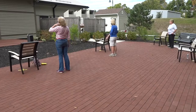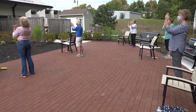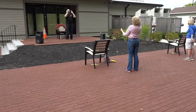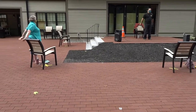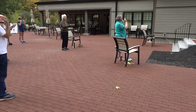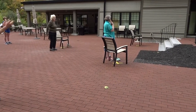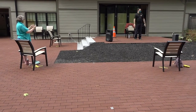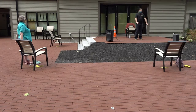Very good. On this one, we're going to bend at the elbow. We're going to pick our palms up, turn the palms over, and just let them free fall down. So up and down. And we're going to inhale through the nose and exhale through the nose. So we inhale on the up and we exhale on the down. This one you want to go your own pace because you don't want to follow someone else's timing and then get a little lightheaded. Very good.